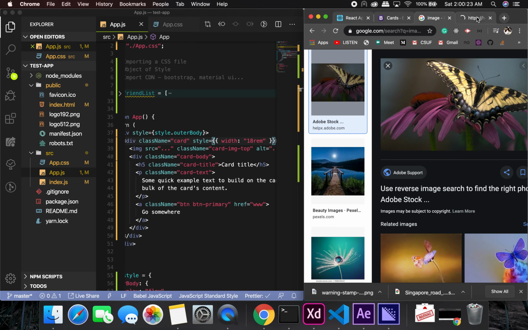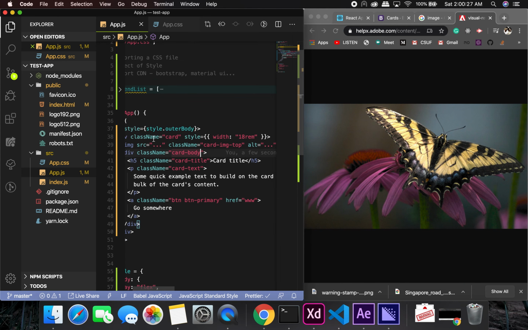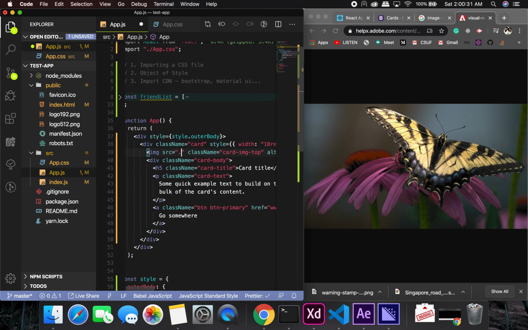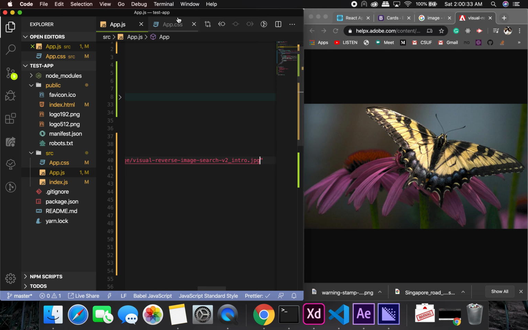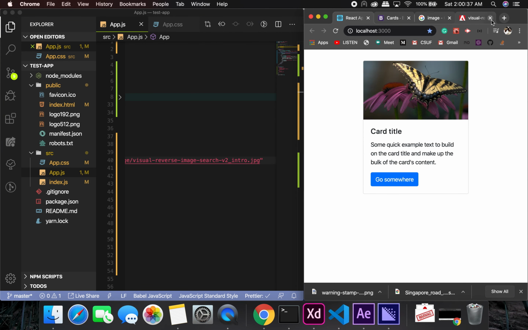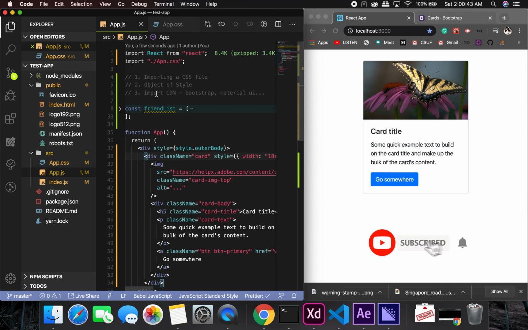Okay, open image in new tab. All right, src. Okay, there it is. Perfect. So we have this card, as you can see. So this is how you import, and it's going to take all the styles from the CDN.